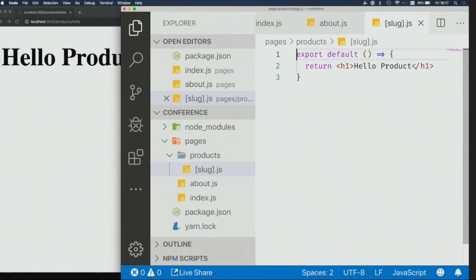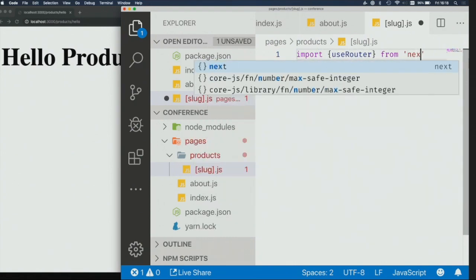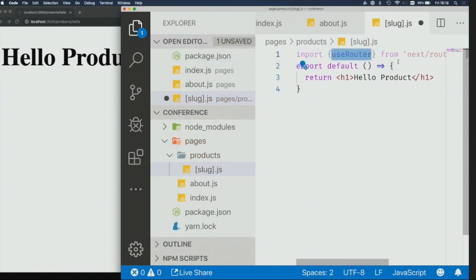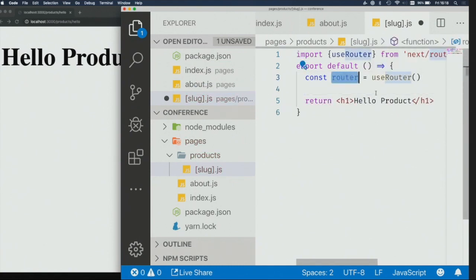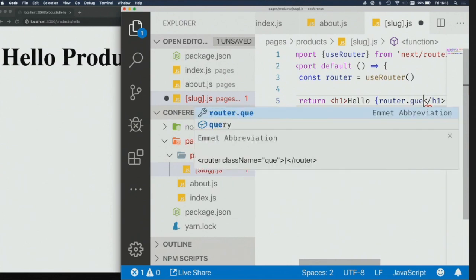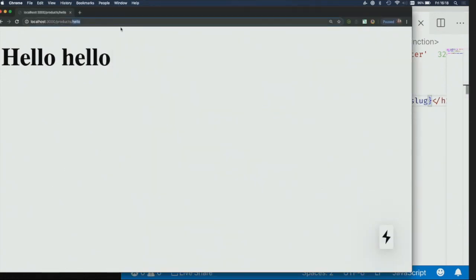So what you can do is actually import a React hook, which is called useRouter. And then basically get the router value. So you can do router is useRouter. And then get the router value, which is I guess router.query, query.hello, for example. Or no, I don't mean hello, I mean slug. Okay. So hello, hello. But let's do something else. So let's say you're selling a book. It's hello book, right? And what you can see is if I refresh here, that it flashes, right?